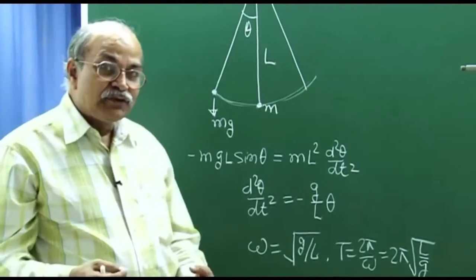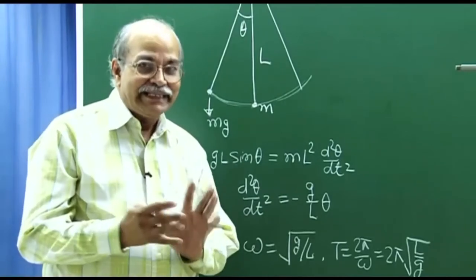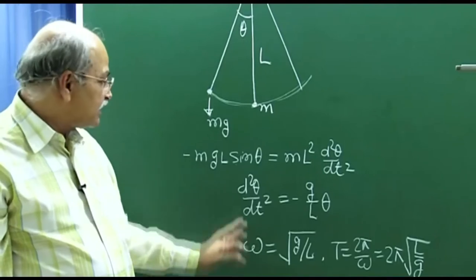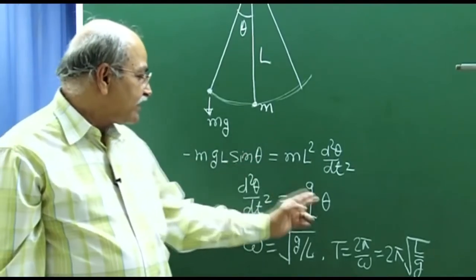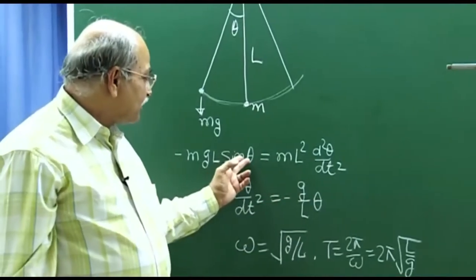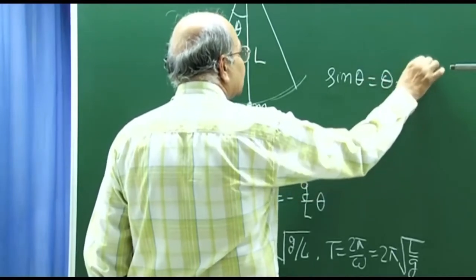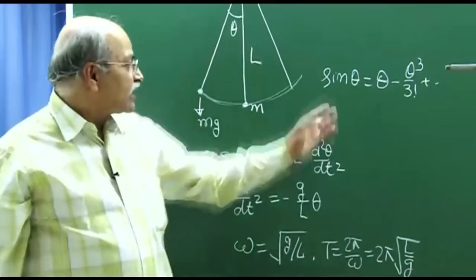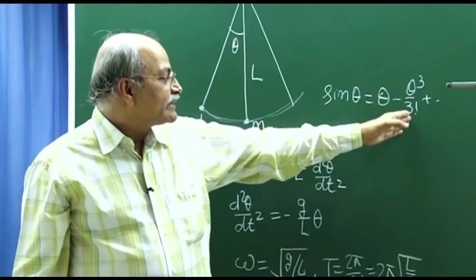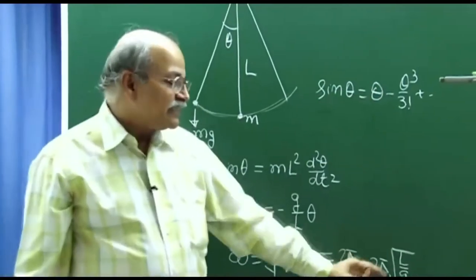Now it is always said that you oscillate the pendulum with small amplitude. And most of the textbooks say that your amplitude should be within 4 degrees. What is so special about 4 degrees I cannot say, but that is the kind of number that is mentioned. And that comes from this approximation. In place of sin theta, we are writing theta, and then you get this expression. And this will be better and better if this theta is small. Because sin theta you know can be expanded as theta minus theta cube over 3 factorial and so on. So if you are writing sin theta equal to theta, that means you are neglecting this theta cube in front of theta, or you are neglecting theta squared by 6 in front of 1. So that is the place where this approximation is needed, and that is why this formula is valid for small amplitudes.